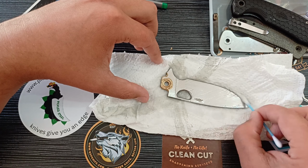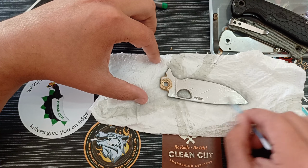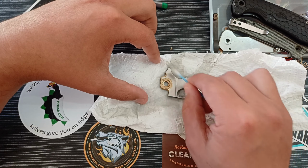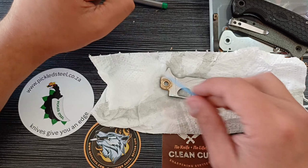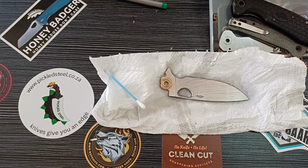So just know that if you're not in a position where you can sharpen knives, or have a sharpener, and you might be someone that sends your knife in to be sharpened, or you use your knife until it's dull and then buy another knife, whatever the case might be, just know the knife's probably going to be dull after the stonewash. So yeah.